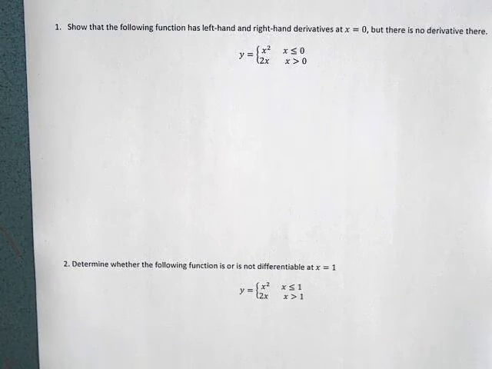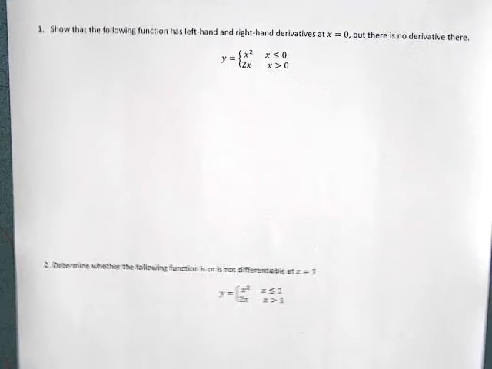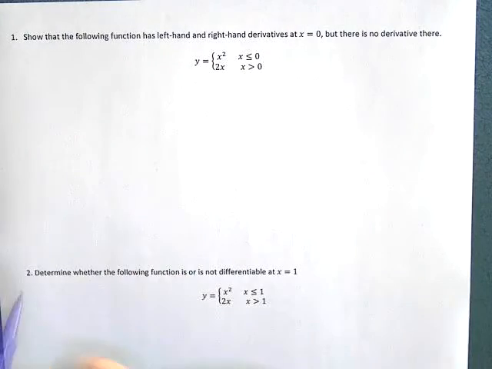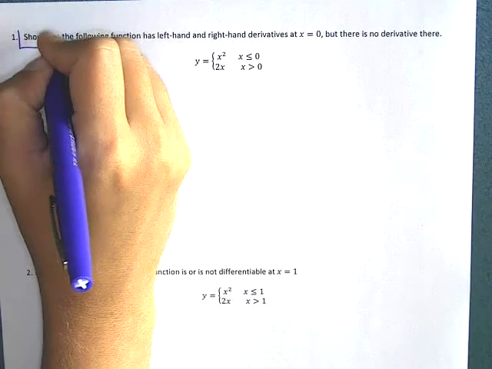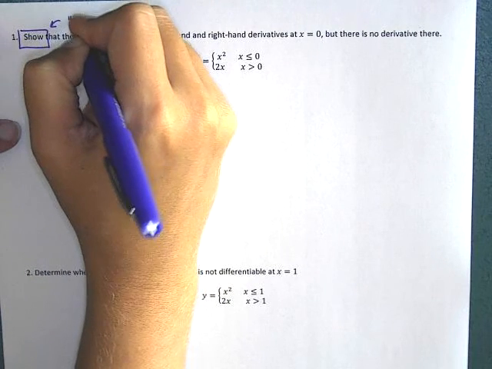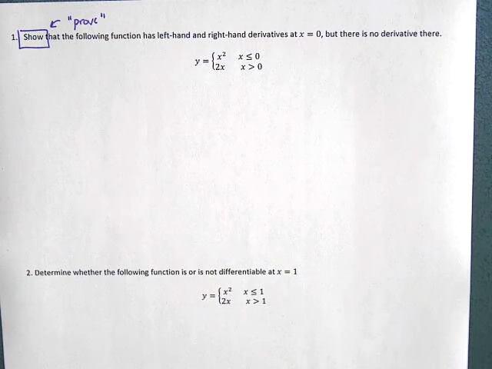Last but not least, if I give you an equation, can you tell me from this equation why there is no derivative? So this one says show. When the directions say show, that means kind of like prove. You have to show the work to convince me that this is true. But you're starting with the assumption that it's true. Like what I'm about to tell you isn't false. It's just you have to show me why it's true.